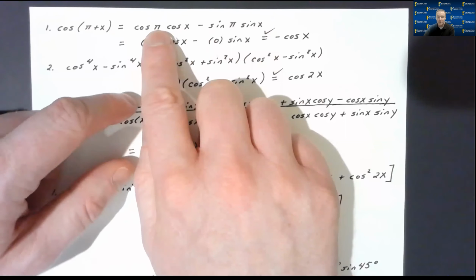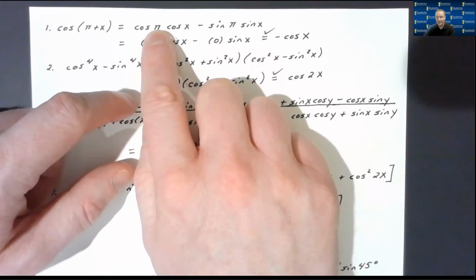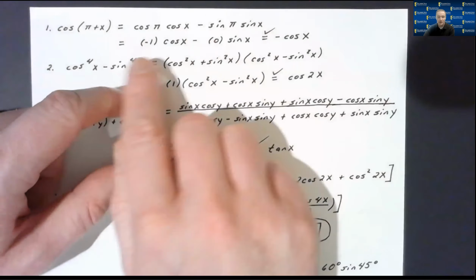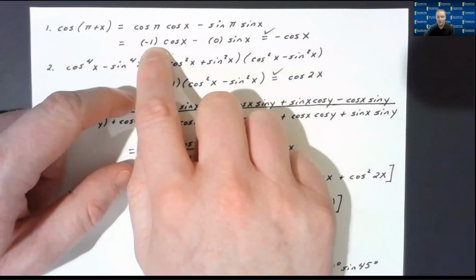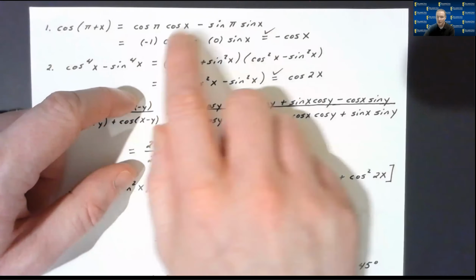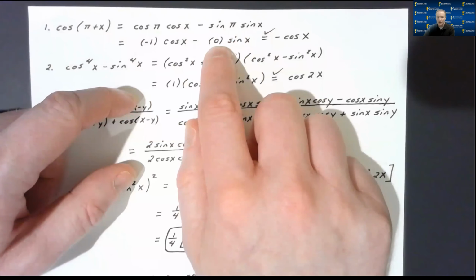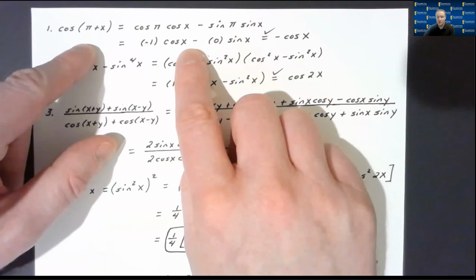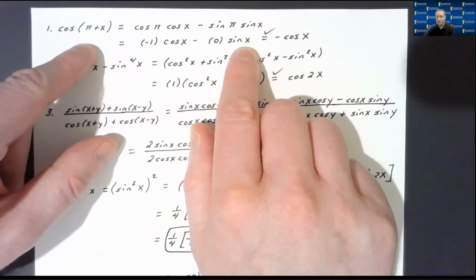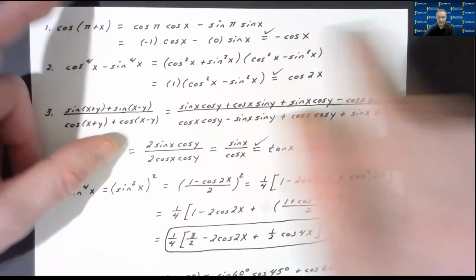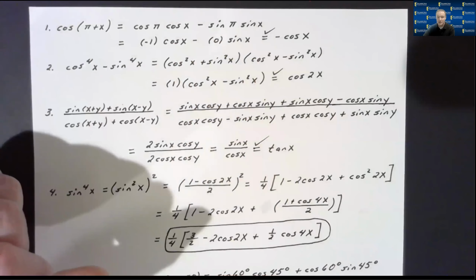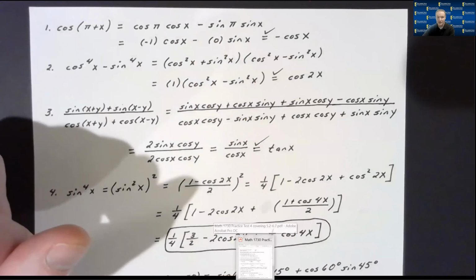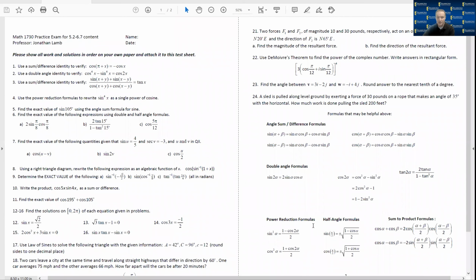Then you have to be able to evaluate. Well, we know that the cosine at pi, the x component on the unit circle at that point, is -1. So I'll get the cosine of pi is -1 times the cosine of x. We know that the sine of pi is 0 times the sine of x. So I'll just get -1 times the cosine of x minus 0. We know that's the negative cosine of x. That's precisely what we were trying to show. So at that point, you put the little check over the equal sign and say verified. So we're done with the first problem there.